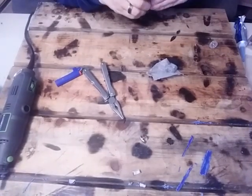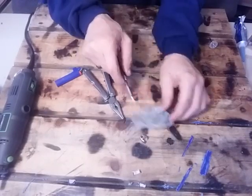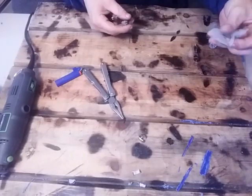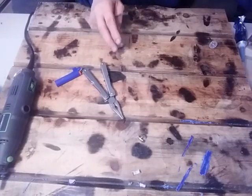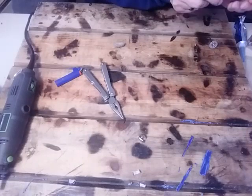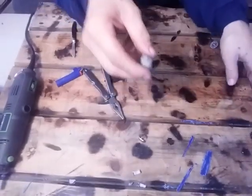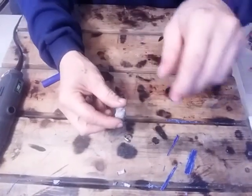All right, so we're going to cut off a little piece. It doesn't have to be real big. I'm probably going to use more than I need to. I always do somehow. All right, put that back in the container. And guys, this takes a little while to work together because it's two-part epoxy, so you've got to mix it together. So I'm going to get back to you when I'm done mixing it up, okay?